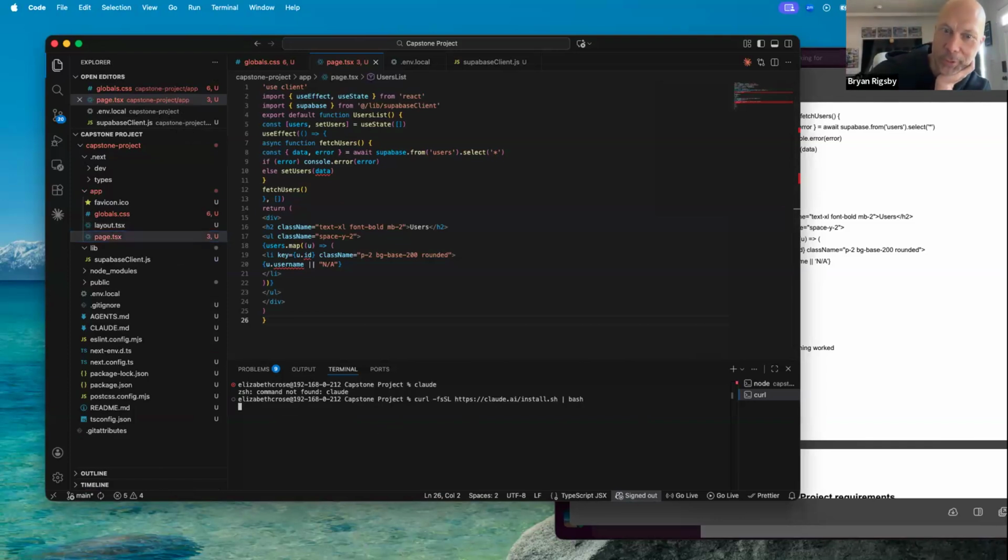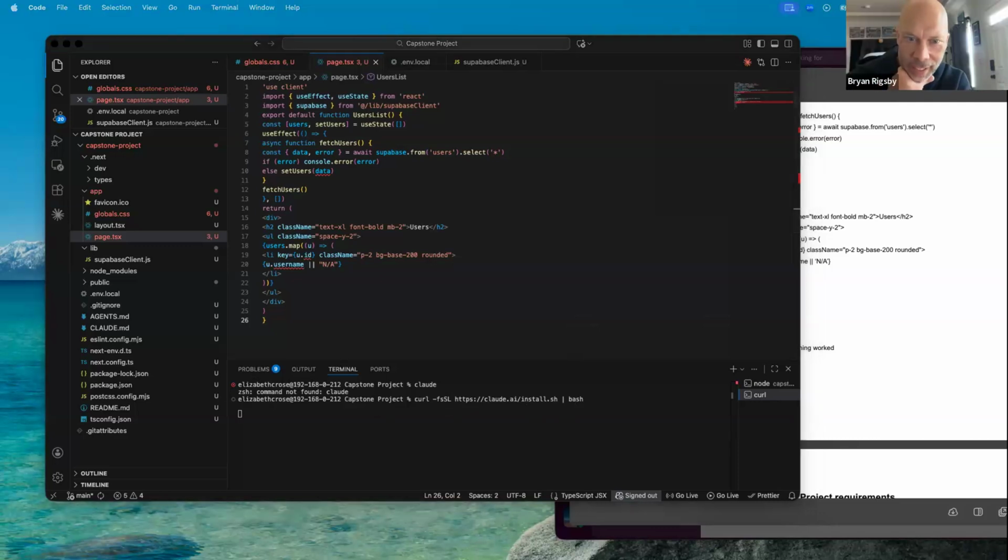So if you remember back to our curl days, this is basically reaching out to the Claude install.sh file, which is a script file. So it's running that in your terminal and installing the whole Claude Code thing. That's what that's doing. And the dash FSSL thing right there, those are just flags that tell it to do different things.